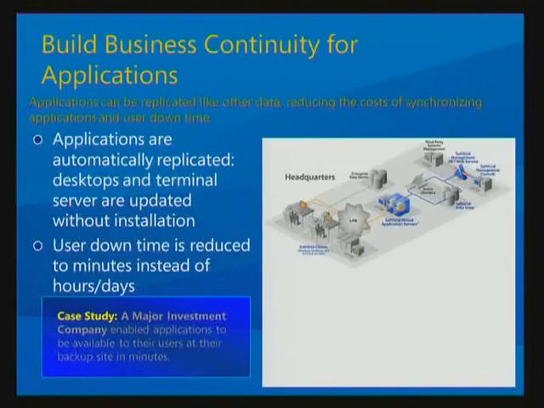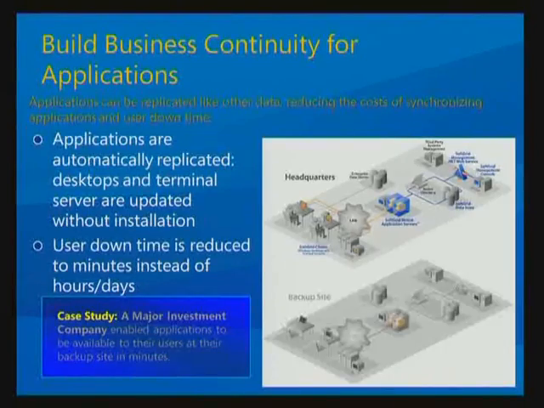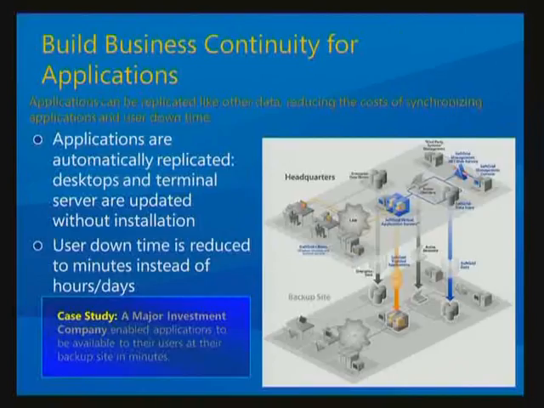But if a data site fails and there's a backup site, all the users need to do is move to the backup site. As long as your data center is still intact, the place where you've stored the SoftGrid apps, they'll sit down at the machine. It won't have any of their apps on it. And within the time it takes to stream the application, and that varies because they're going to use network bandwidth, they'll get the applications up without you having to worry about, do the apps work, do they conflict, what's the build on that desktop, did I have the latest service pack on it? Again, makes things a lot easier.